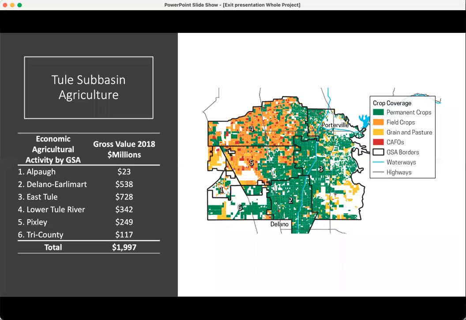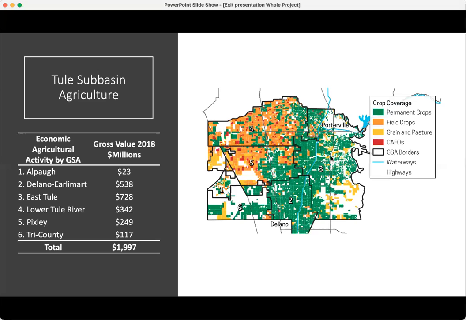In terms of agriculture, you can see from our map here, we've got our 6 different GSAs put out, and the gross value of agriculture in 2018, which were numbers we started the project with and we started our modeling with. A couple of things to note, just looking at this, is that we've got a real spread of how agriculture is distributed, right? Most of our CAFOs, or dairies, I should say, are located up in the lower Tule River, up here up north, and around those we've got field crops like corn that go to silage to support those. Got citrus down south. We've got some nuts spread around here too.